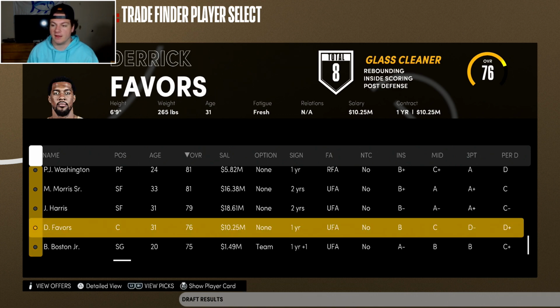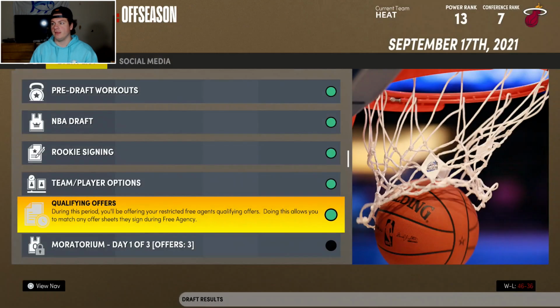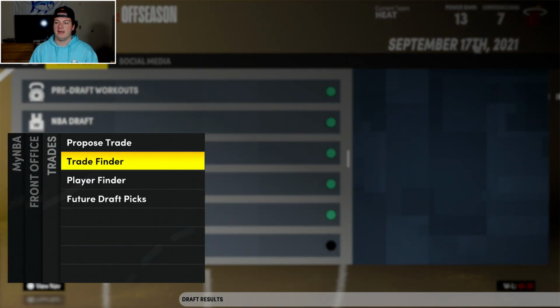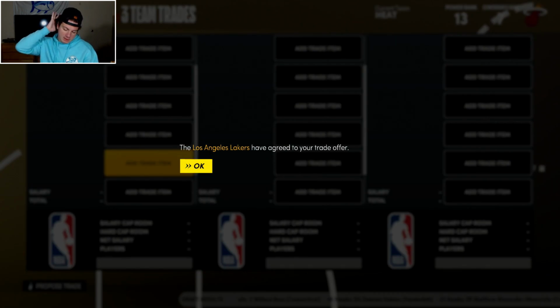But Favors is definitely gone, too. He's probably going to be the final small when we move for some sort of first-round pick. So I'll take a pick here from the LA Clippers to swap with Oklahoma City. Now I'll find a bigger trade. That was a lot, but I wanted to do it.